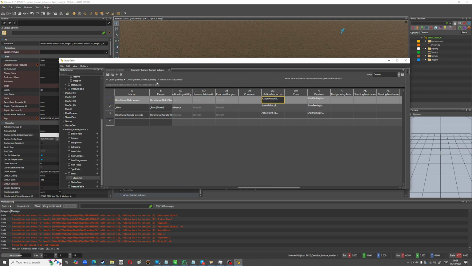Your action resources, what this race gains at the very start. So don't put any feats or passives there, just your action point, bonus action point, reaction action point, and you put that in there. You could potentially put in things like spell slots, I imagine.